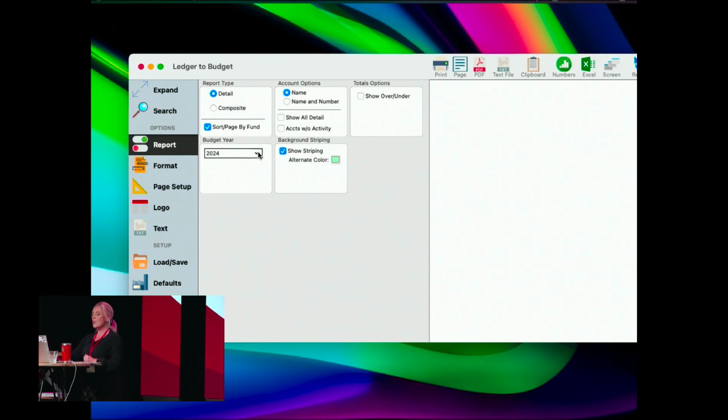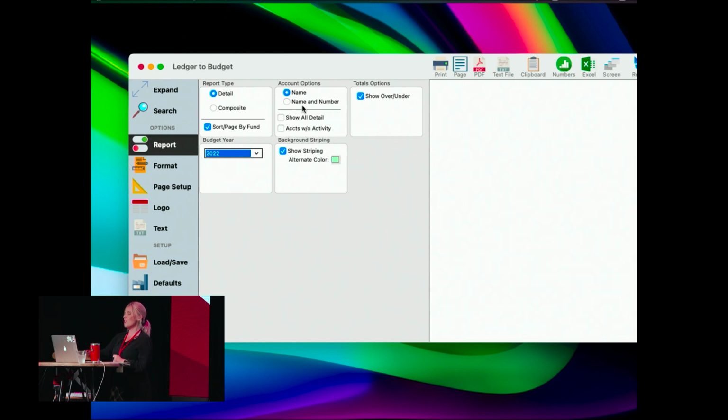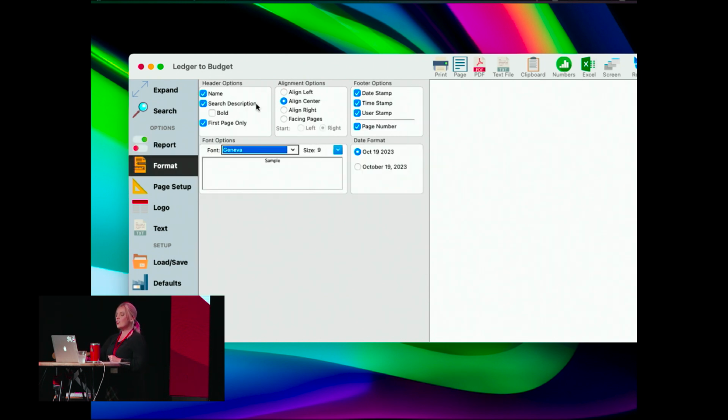You'll see this. So for the sake of showing you what we did yesterday, we're going to go ahead and go to 22 because I know it's got a lot of good data. I can also do show over and under. I'll click that to show you what that does. It's going to let you know if it's over or under the budget. There's a column for that you'll see in a second. But show over and under just gives you that great calculation at the time. Name and number has your account number. There's just a lot you can choose from. And again, check format. I'm showing you this because you're going to see another report in a minute that, if I didn't click format, I'd miss a ton of different options.